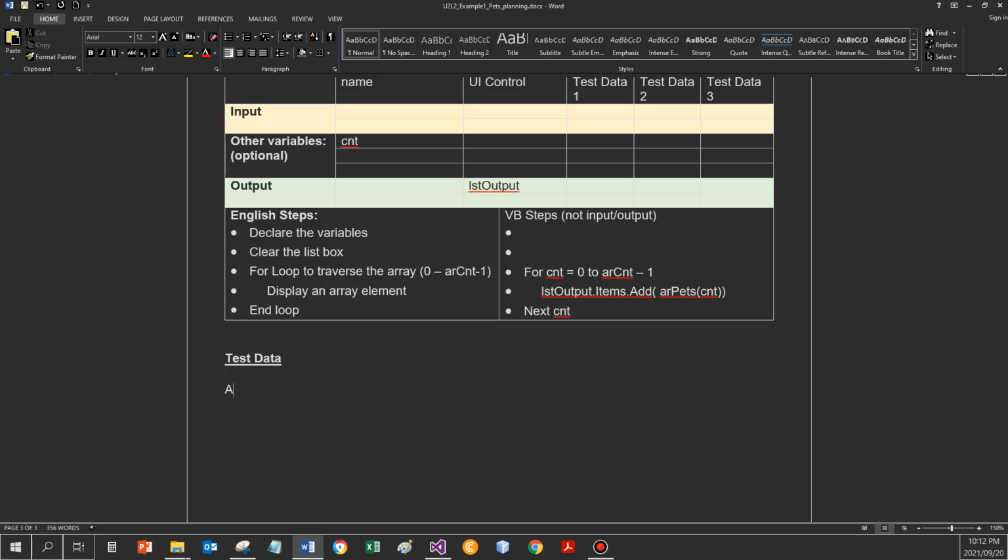So let's say we add a pet name, Bozo. That means my array will contain Bozo only, and array count, it was 0 before I started, and after the add, array count would be 1.